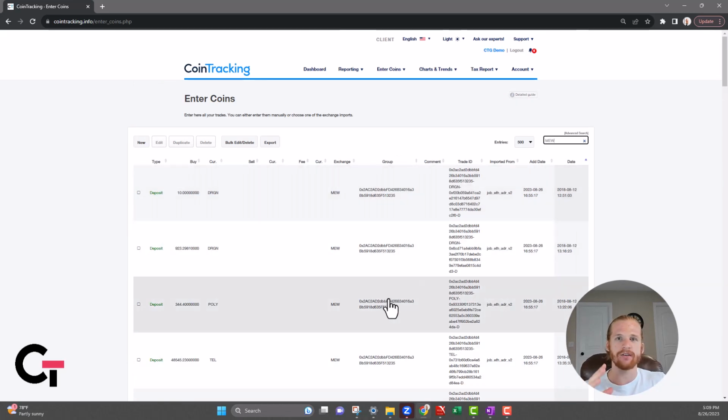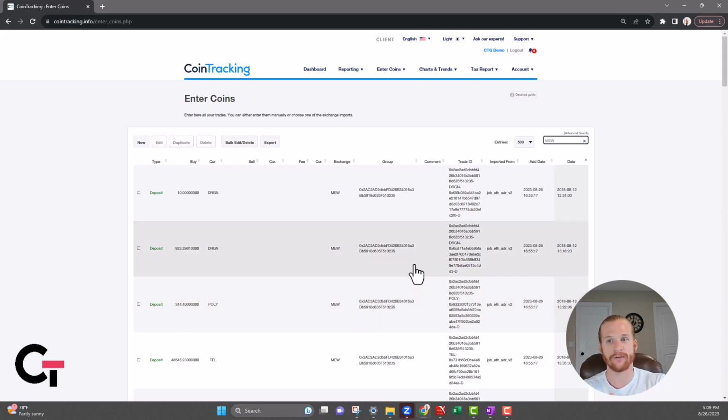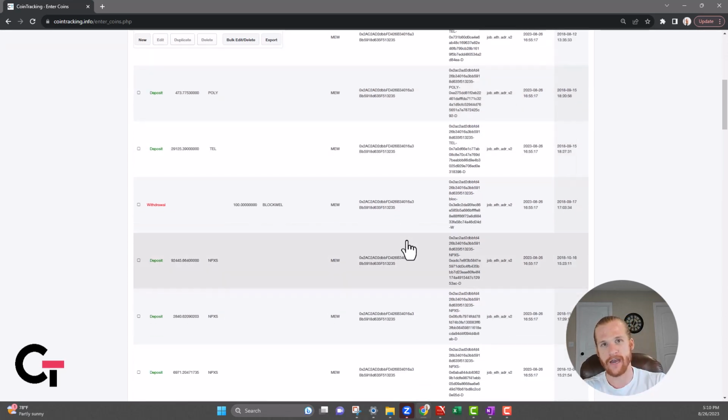And again, this is just going to save you so much time when you're reconciling your data because, again, what if there was negative balances or there was problems on the MyEtherWallet, but we lumped it in with the MetaMask, so now when I'm looking at those transactions, it would be hard for me to tell where that problem is. Now, if I see a problem with the MyEtherWallet, I can just go and search MyEtherWallet, look at those transactions, and know what I'm trying to find and find it a whole lot easier. So again, highly recommend that you do this step. A lot of people don't. It's a small little thing, but it goes a long way and makes a big difference.